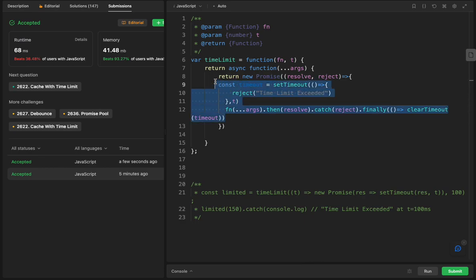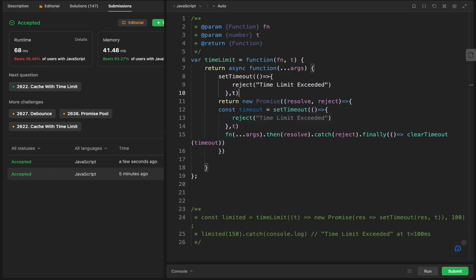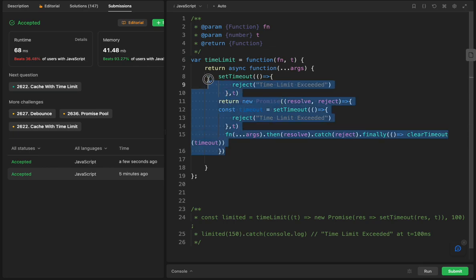Maybe not, let me keep the setTimeout. Okay, let's delete everything and start fresh.